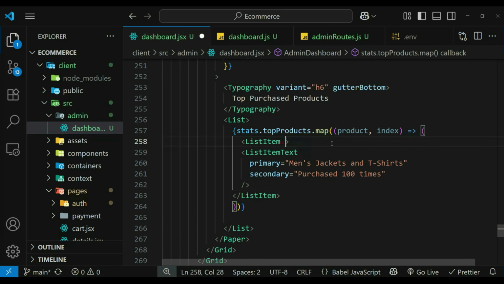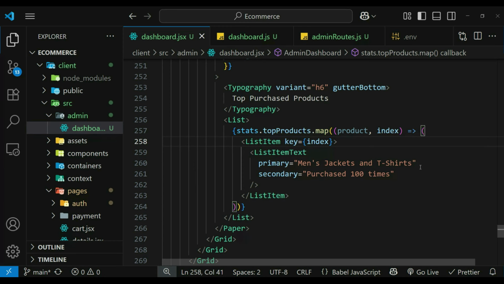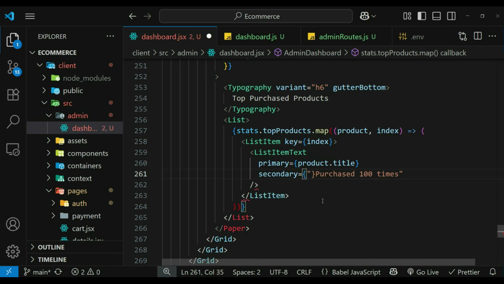Also include key index. product.title will simply hold the title of the product. And let's also fetch the count for the secondary part here.